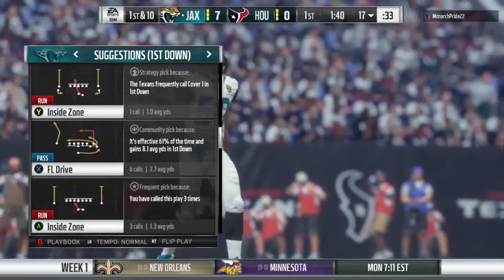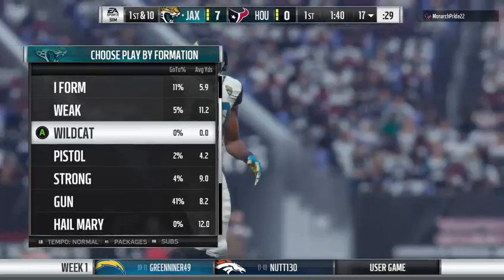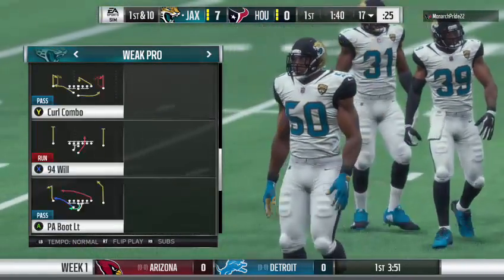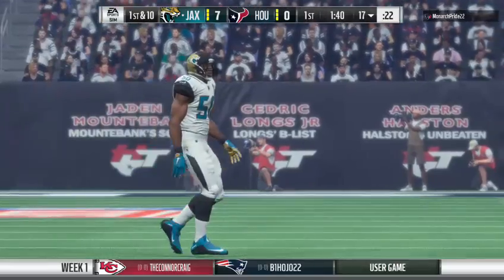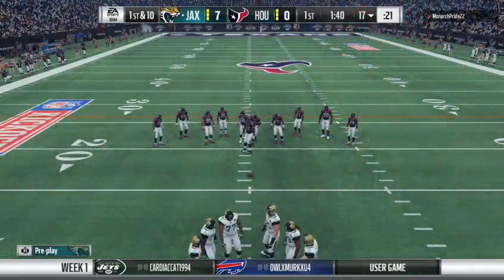The Jags getting ready to set up shop on offense. And, Charles, it's a question with them that I feel like we've asked many times before. Is this the year you think that they turn it around? They enter 2017 having missed the playoffs for a 9th consecutive year. And until Jacksonville answers that question affirmatively with a playoff run and a playoff appearance, we keep asking that question, and rightfully so.